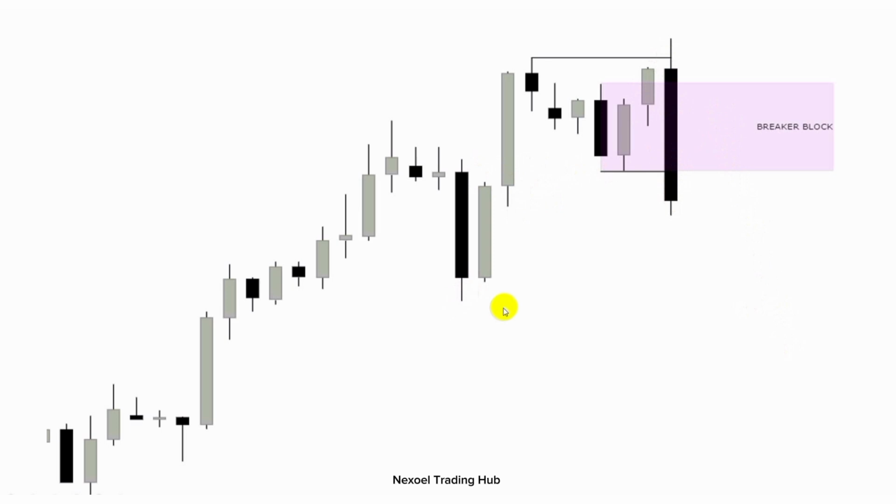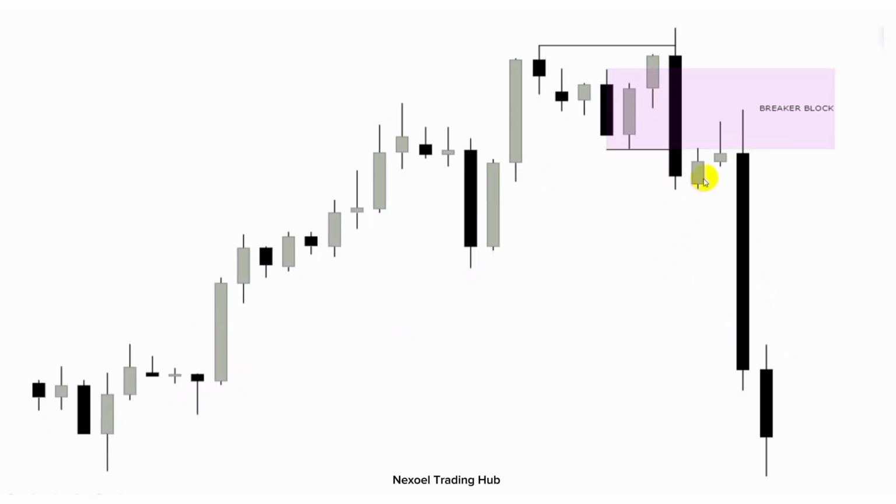What we have is this sell side liquidity. We have this inefficiency, so the market is being drawn to this inefficiency. We want to see price pull back and then fall to the downside. And that is what we can clearly see here: the market pulled back into the bearish breakout block zone, because price took out this high, gave the displacement, took out this low with a candle body closing below the low, then the pullback into the breaker, and then the fall of price to the downside. You can see how price filled up this inefficiency, and then we see a further fall of price to the downside. So this is the bearish breakout block, and you've also seen the bullish breakout block.